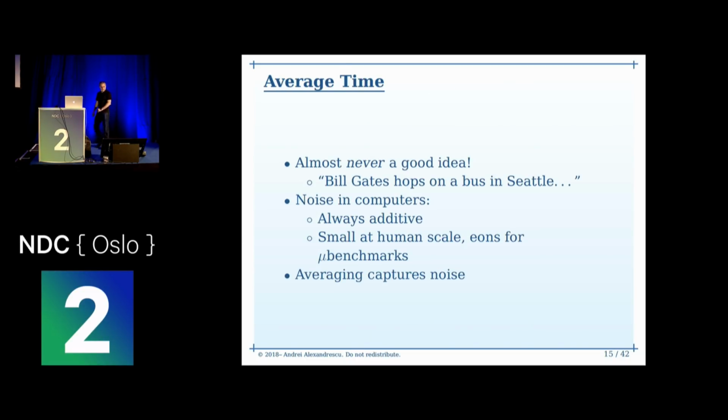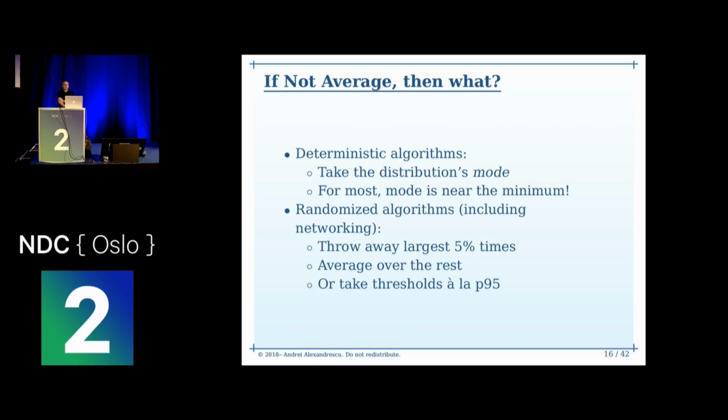We discussed this, we discussed that. Great. So if not average, we discussed mode, and actually I did some measurements myself, and it turns out that whenever you take the mode, if you measure many times, the mode tends to go to the minimum. Right, so slowly the mode, the maximum density of samples, goes to the minimum, because if you measure very many times, the noise is going to get canceled because it's all over the place, so you're going to get a mode that's very close to the minimum. However, there's a class of algorithm that doesn't work with the minimum at all. Randomized algorithms.